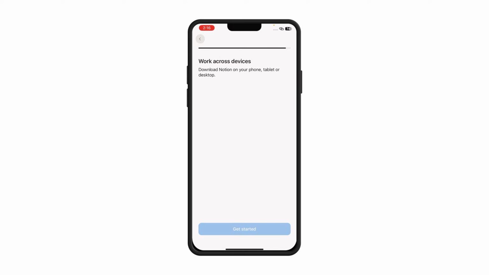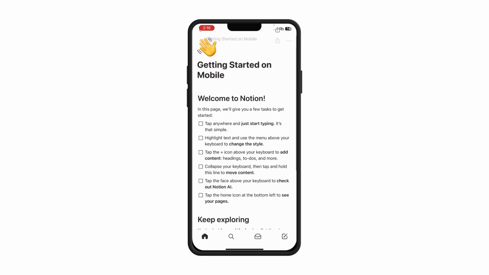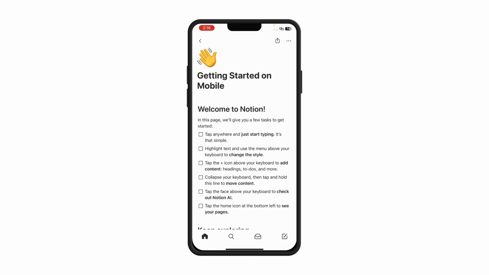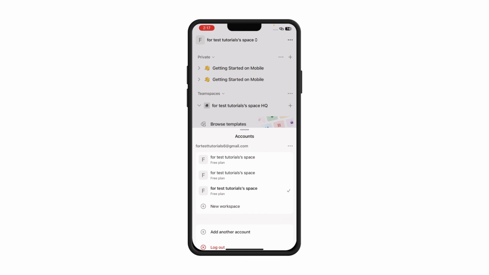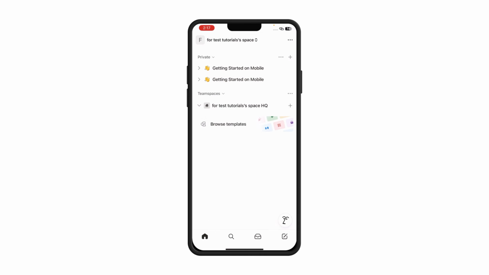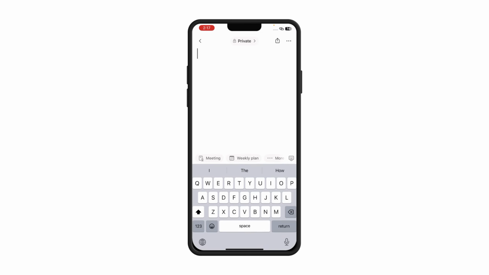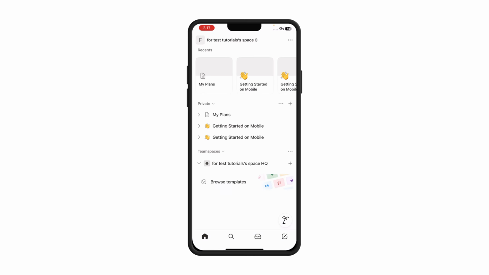So I just created a dashboard for myself. And if I go to the new template, so this is it. So I'm going to go back. So I just created a new template for myself. So this is it. So this is the third one. So you can just come on here and type in my plans. So you need to go back.